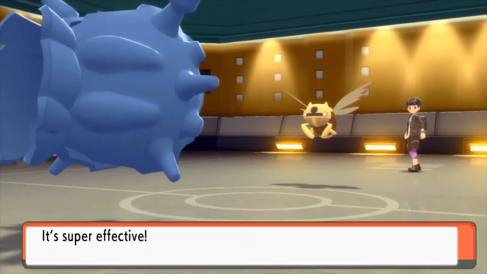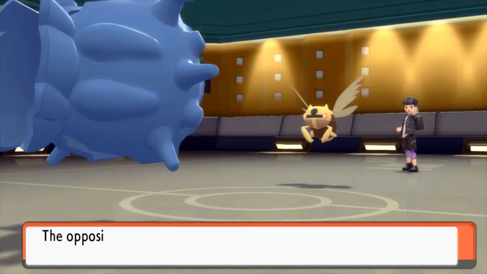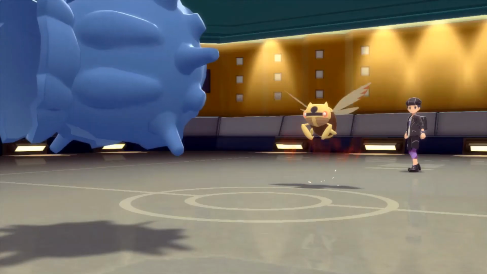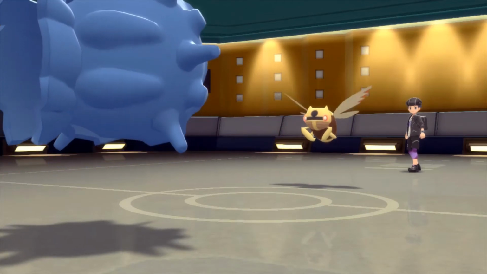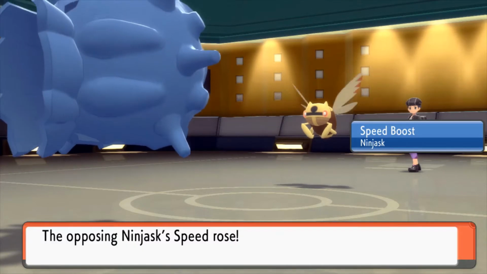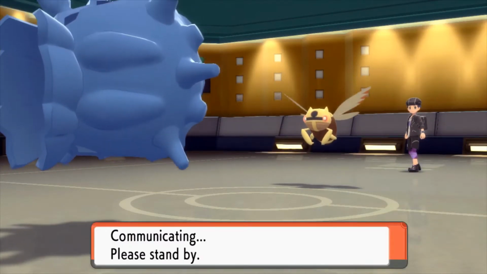So we're gonna go for the Ice Beam. We're actually outspeeding the ninjas. You know, I was about to go for literally another Shell Smash, because I thought it was gonna protect. But I'm glad I went for the Ice Beam. And yeah, it's gonna set up a Swords Dance, some speed boosts. I'm like, okay, what is this gonna do?